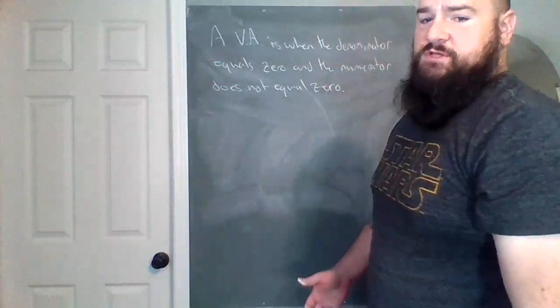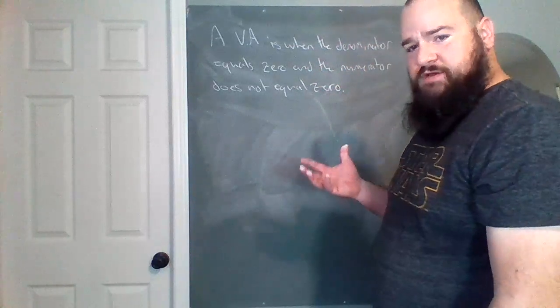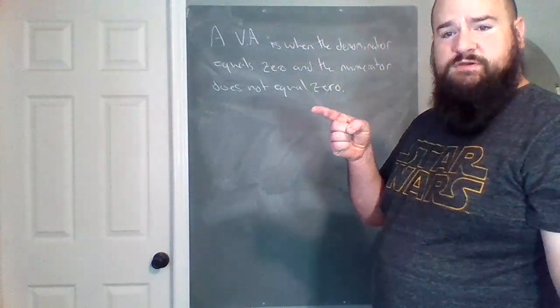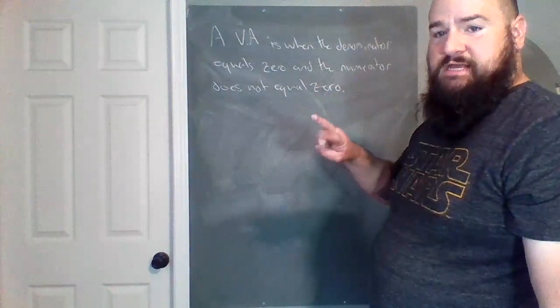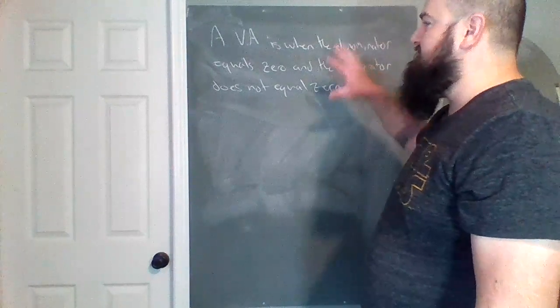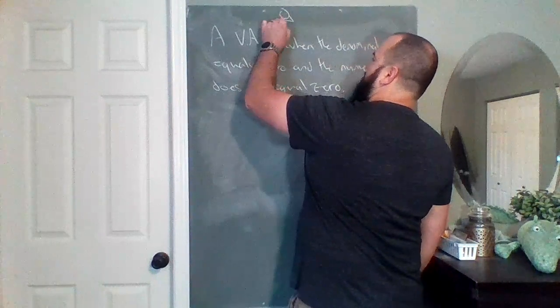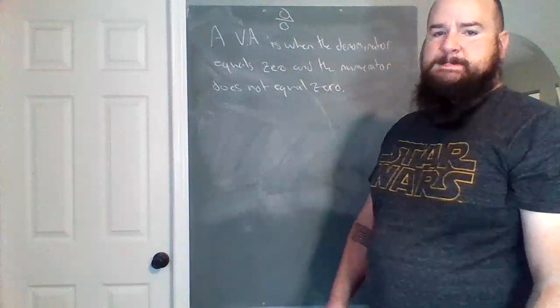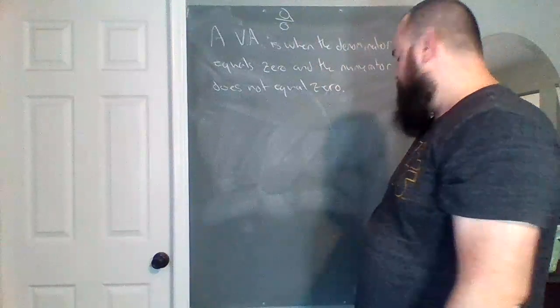If you're looking at this, this is the flip of zeros. To find the zeros of a rational function, we found when the numerator was 0 and the denominator wasn't. A vertical asymptote is the opposite of that. It's when the denominator is 0 and the numerator isn't. If we think back to the fractions, this is that a over 0 case. If I have a number over 0, we get a vertical asymptote.